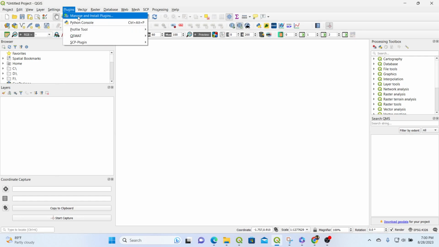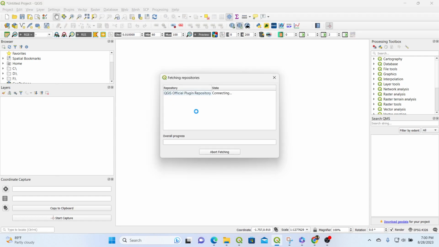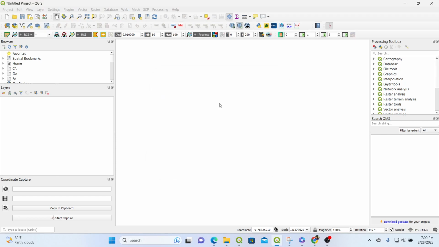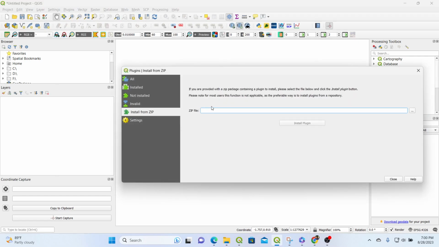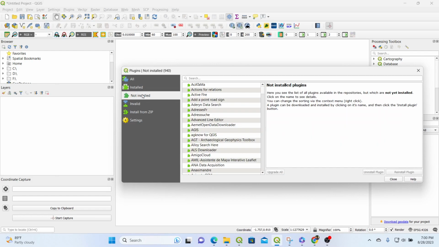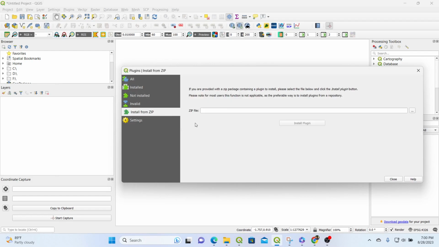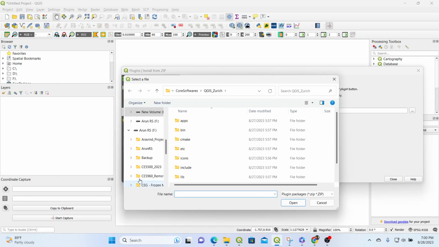So we need to go to manage and install plugins. It's not available in this list also. So we need to download the plugin and then install it. I have already downloaded it, so I'm just going to locate that file.